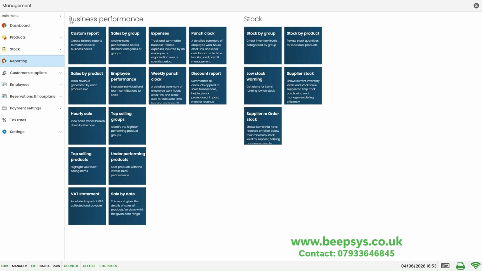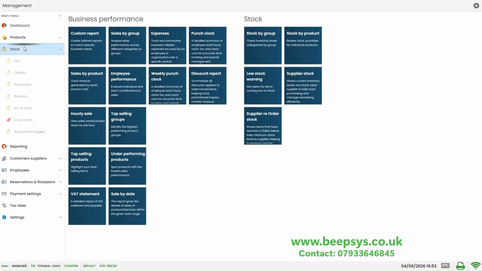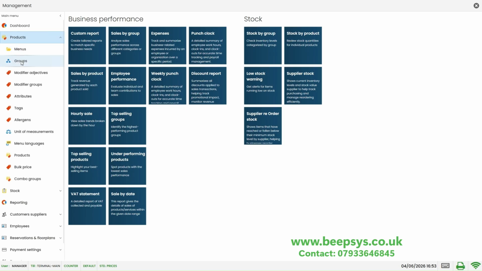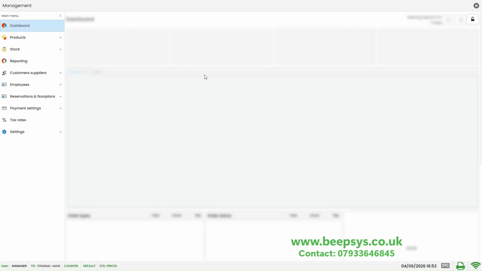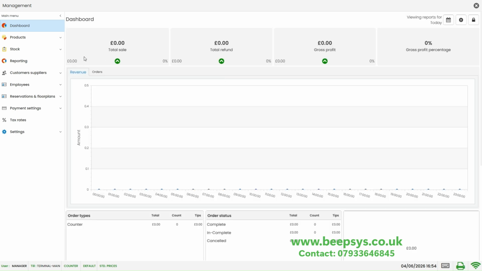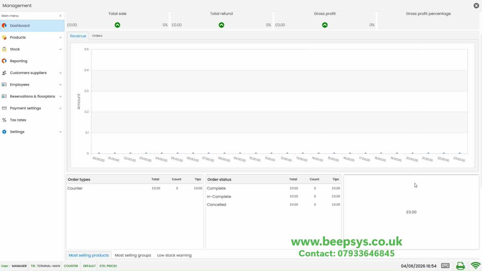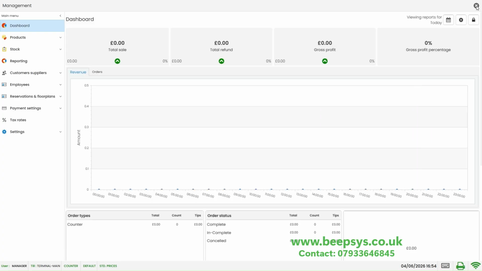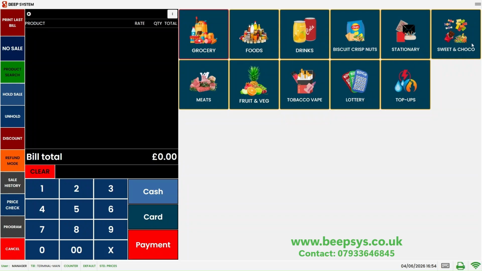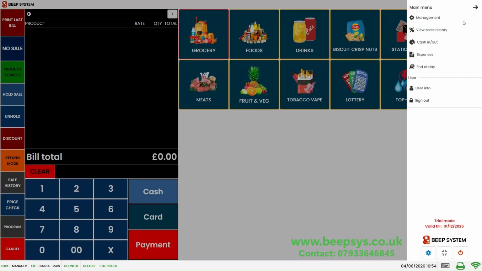I go back. So you can have stocks, products, menus, groups. We'll come to that in a separate video. And dashboard actually gives you a snapshot of your business. Typically these are hazed out because the lock button is on. On the very top right hand side under the cross button you will see a lock sign. Click to unlock your reports. That will show you all the figures and particulars that you want to see. Now let's close it. So that's your management side of it.